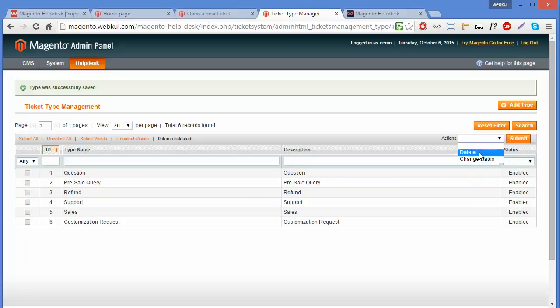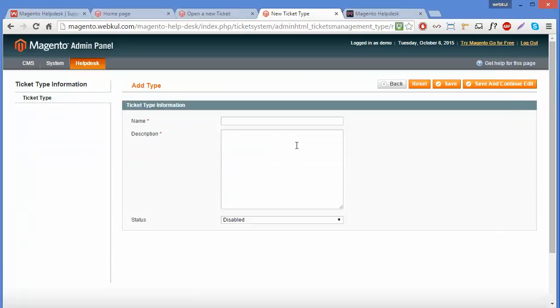You can select an action by selecting a particular ticket type. You can delete it or change its status as enabled or disabled. You can also add a new ticket type by clicking on this add type button. You have to enter the name and description of the ticket type, set the ticket type as enabled, and click on save.